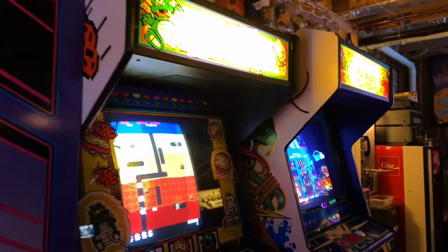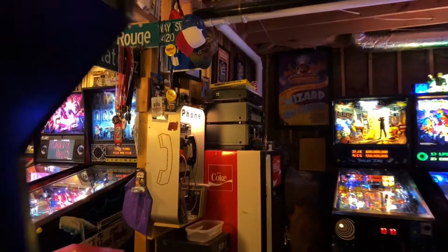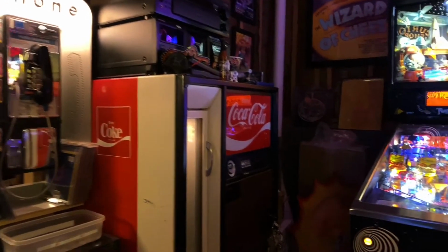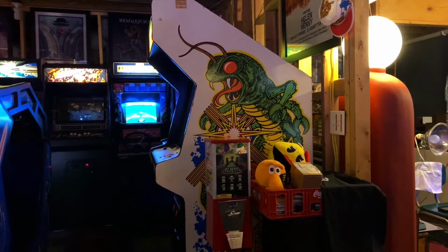And next to it, we've got Dig Dug and Centipede, which are both Atari games. Over here I have a phone, and I got an old Coke machine. The light has gone out on my Coke machine. And then, of course, you got to have a gumball machine with aliens in it as well.